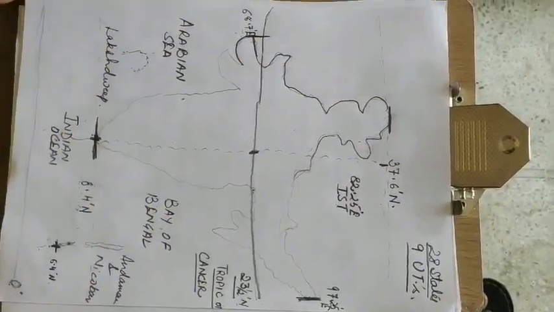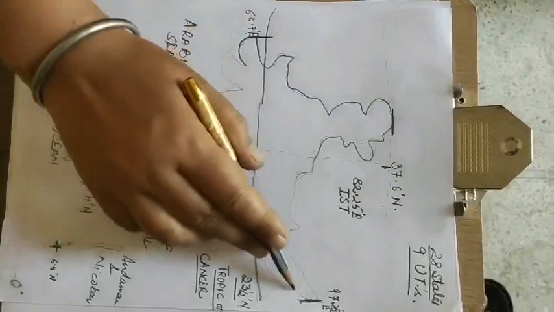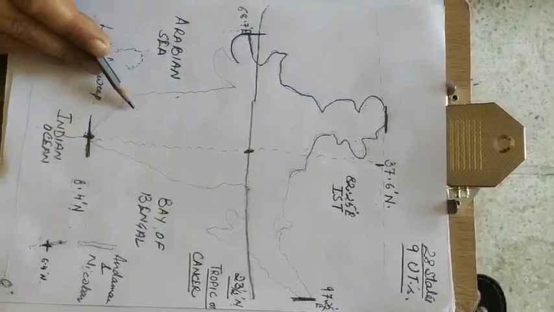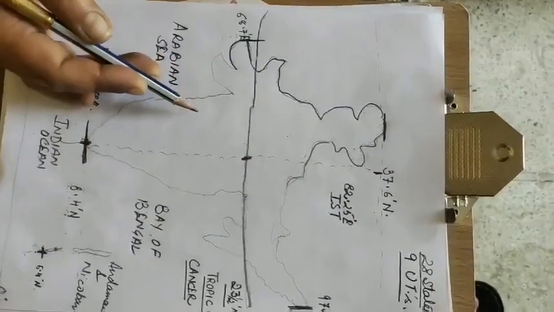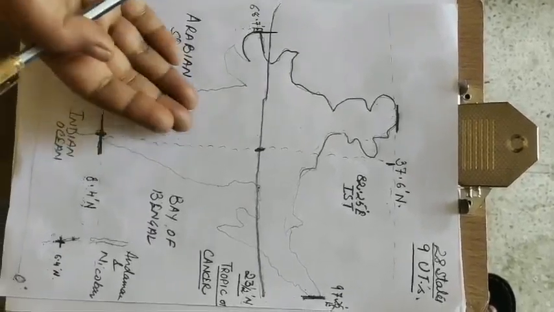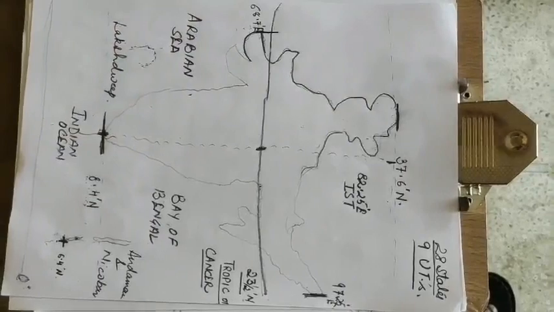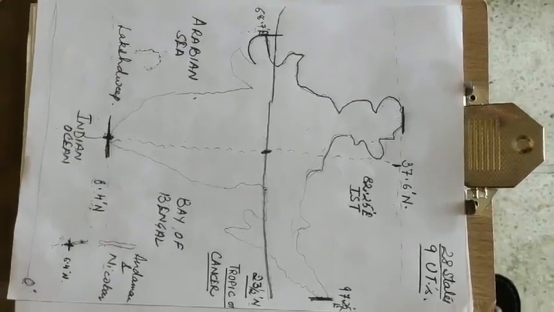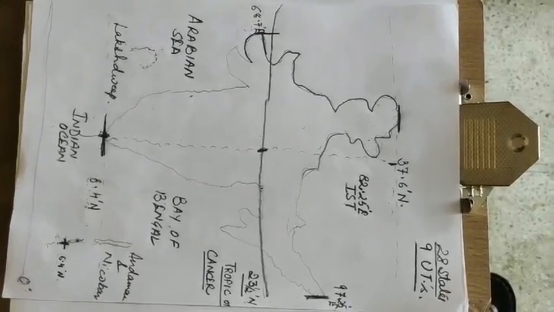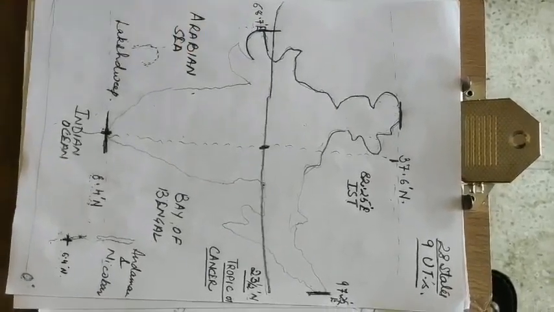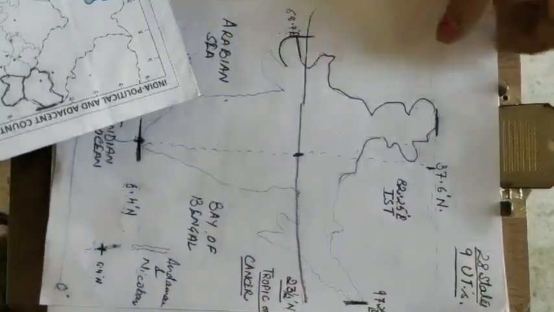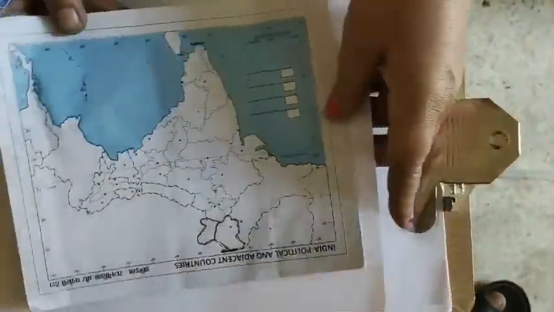Now coming to the size of India. The total area of India is 3.28 million square kilometers, which is 2.4 percent of the total geographical area of the world. About this, a map is given in your book, or when you download the NCERT prescribed book, you will come across the figures you can see from there. Now we have another map of India and its adjacent countries. Now look into this map.